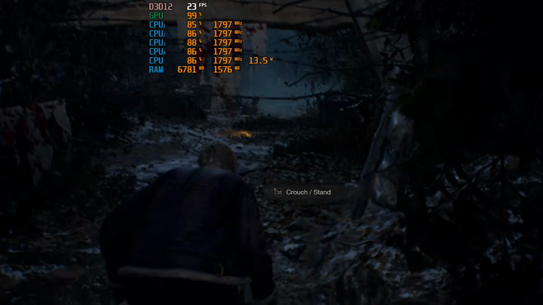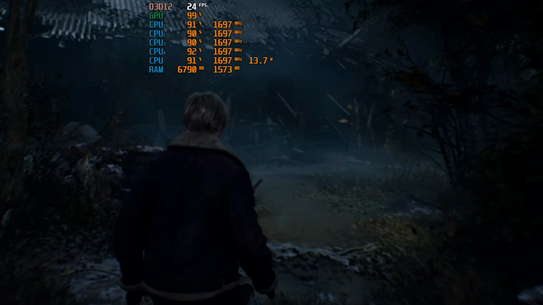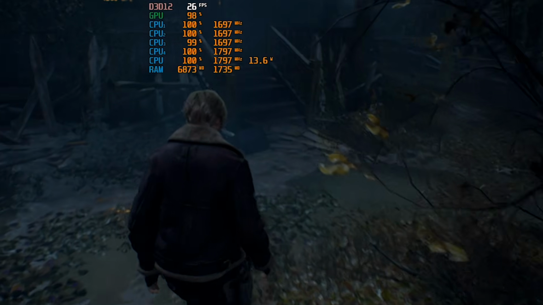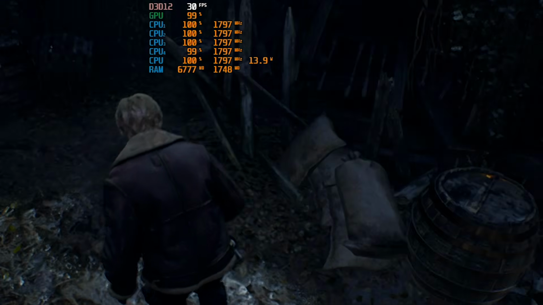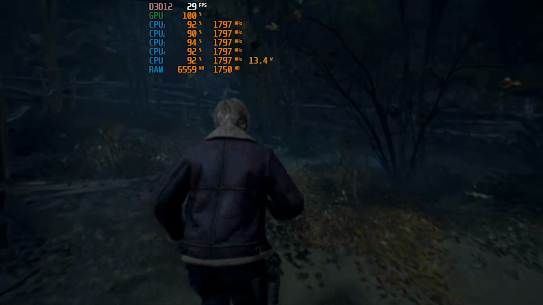I tested it at 720p with FSR set to performance, and while the game does run, there is noticeable input lag. FPS sometimes reaches 30 or even 40, but in intensive open areas, it suddenly drops to 20 FPS or lower. Another issue is crashes. The game crashes after about 15 minutes of playing, making it unstable.